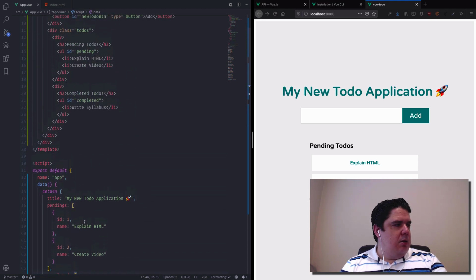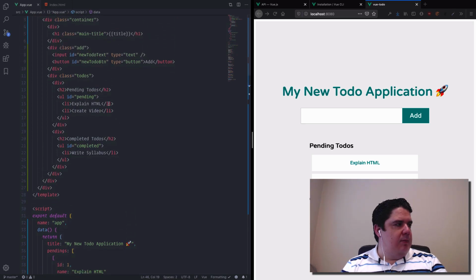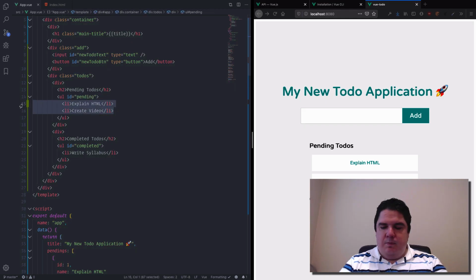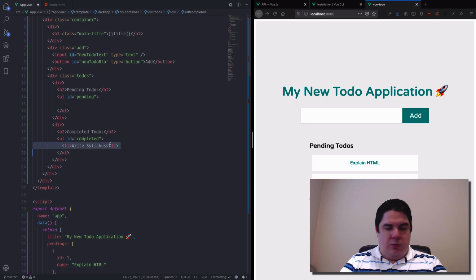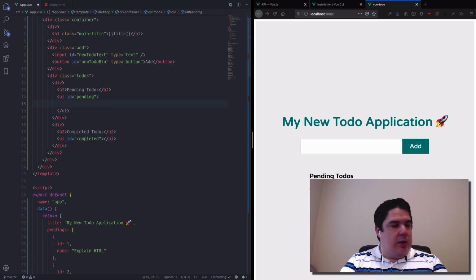And instead of doing this, I will add a for before. So I will delete those two, and this list is going to be empty, doesn't matter, and then I will do a list element, and let me show you what to do with that and what is the beauty about Vue.js.